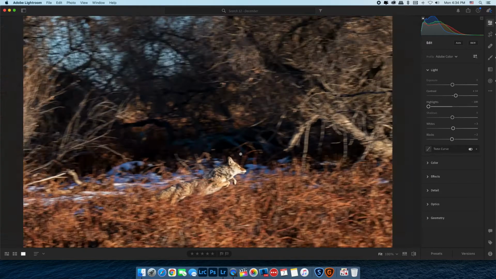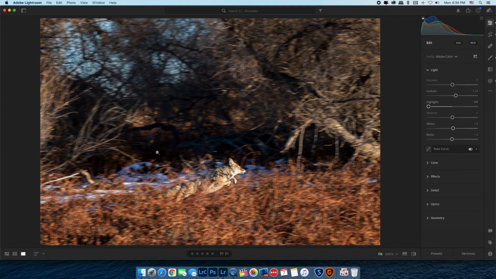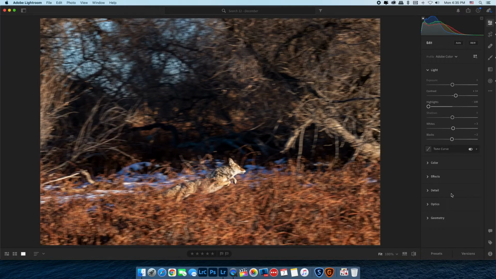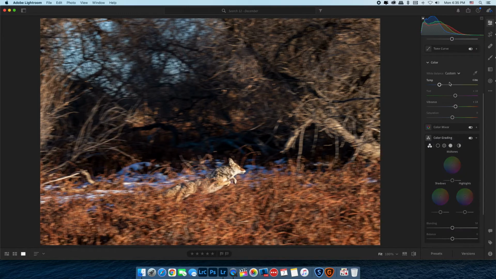I didn't mess with the shadows because if you open up the shadows, it's just going to open up back here. There's nothing on the coyote that I needed to open up, or you'd open up some shadows down here, which I didn't want to do. I brought up the whites just a little bit to raise the overall exposure of the picture without raising the exposure. I don't know how to explain it, but it worked a little bit. Then I brought down the blacks just a little bit because I didn't want his nose totally black.